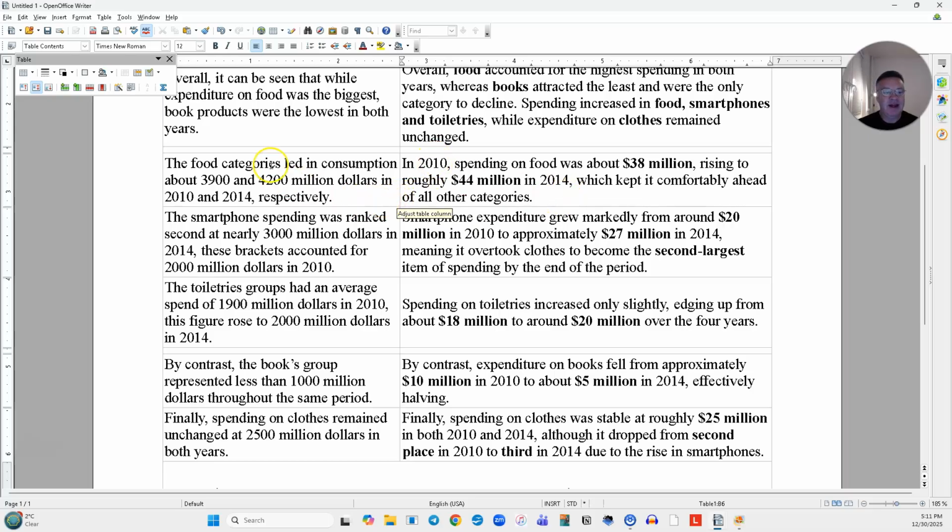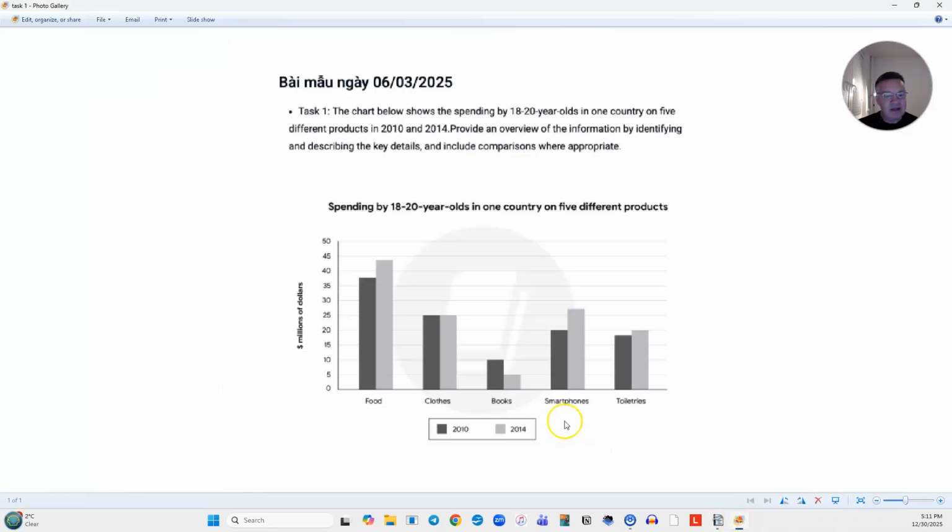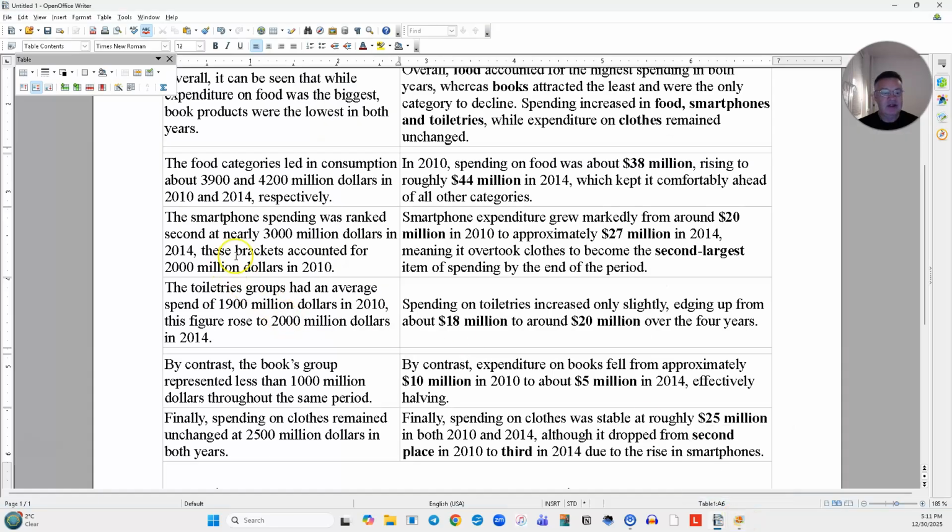You can see the food category led in consumption. So again, that's not very good language or phrasing. Spending on food was about 38 million. I think it's 38 million, is it? Yeah, 38 million. So for some reason, she's changed it from millions to thousands.